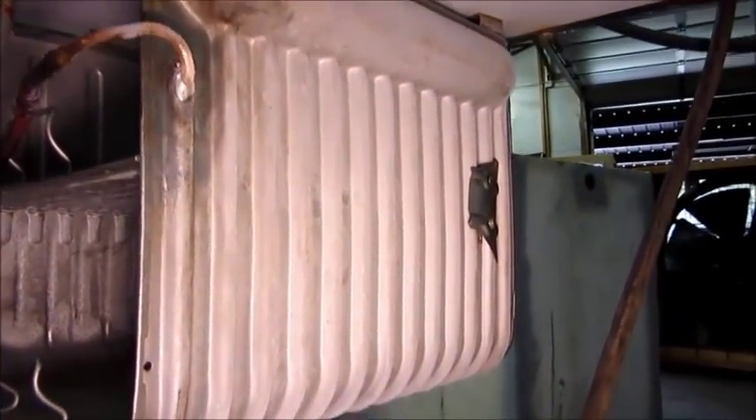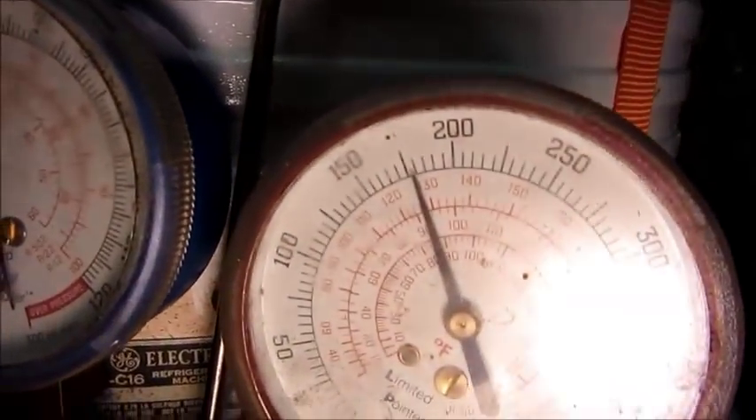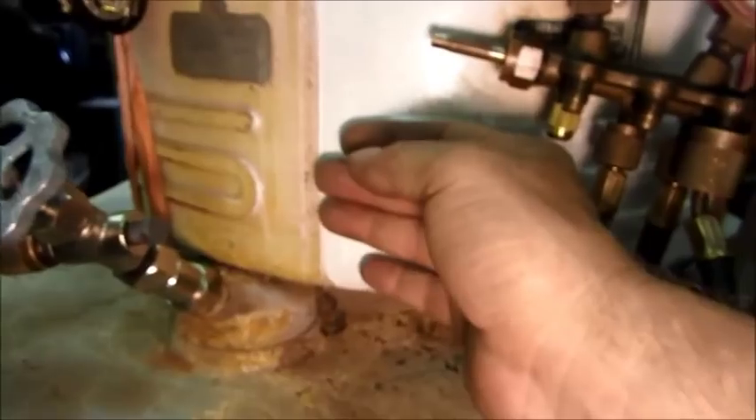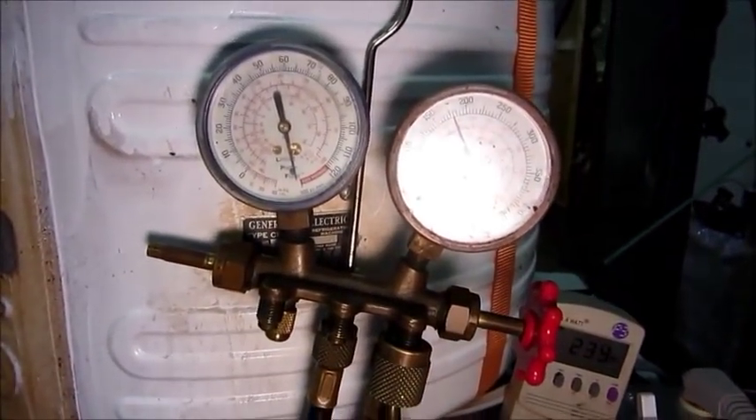We've got a coating of frost forming. On the bottom down here you can see the water drops are frozen — that's probably five minutes of running. Nice. Motor power, high side pressure — nice and warm. Yeah, that's a runner. Now if the cabinet's restorable, that would be kind of nice, but at this point I'm just happy to see the machine working. Going to shut her down, let the pressures equalize, try to get the liquid out of the hoses, get the hoses off, and call the mechanical repair done.